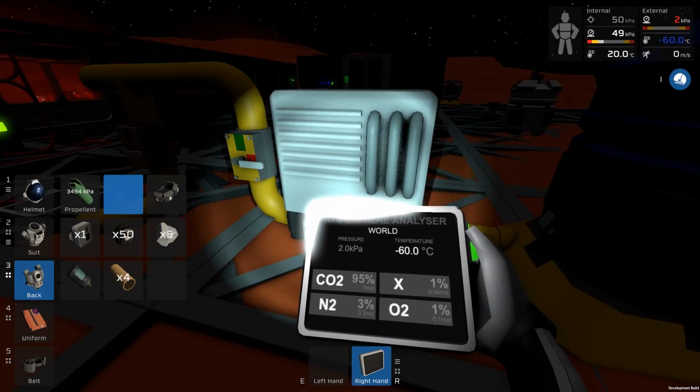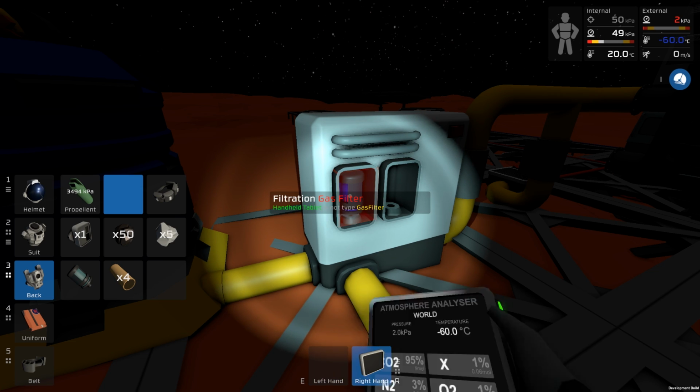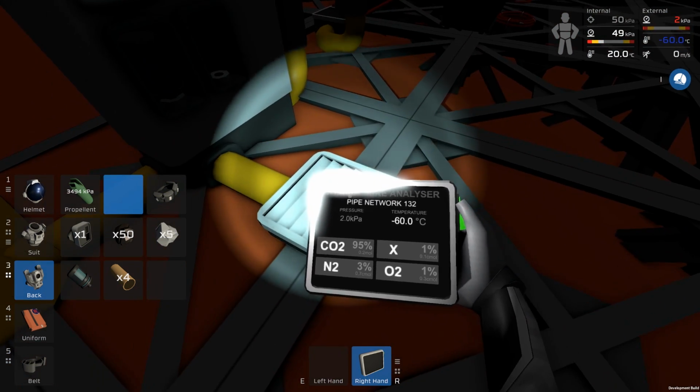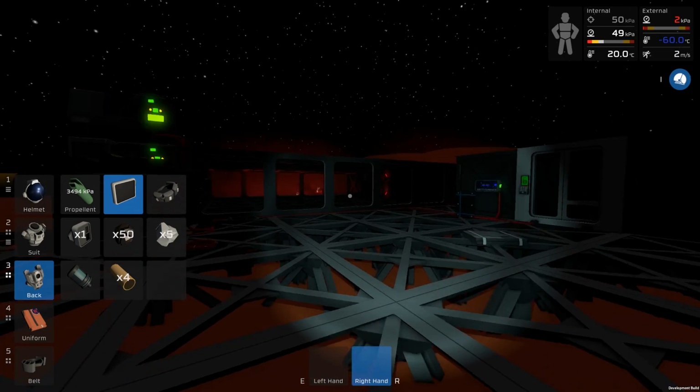And that'll go into our sort of filtration unit, which has a water filter in it. Let's just change that. See, water filter, which means that water will go this way on the output and everything else will go this way. And this is nitrogen in this case. So let me just grab something to power this with.